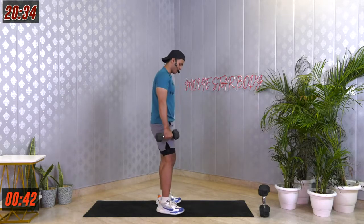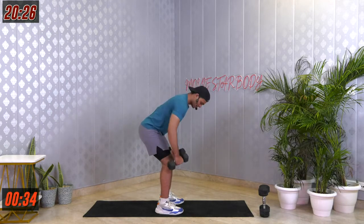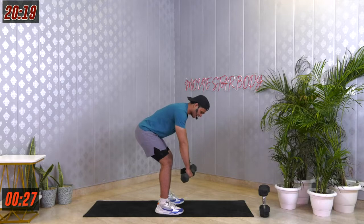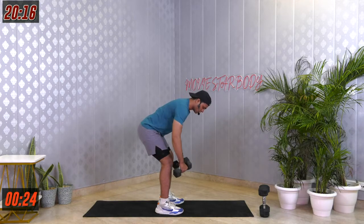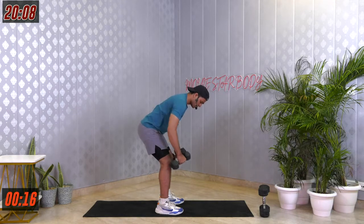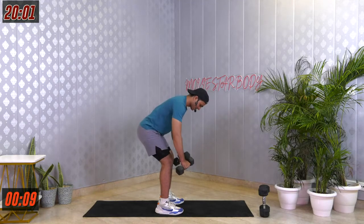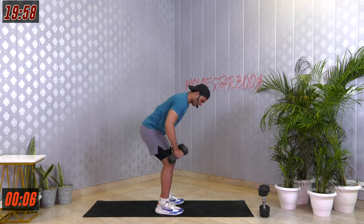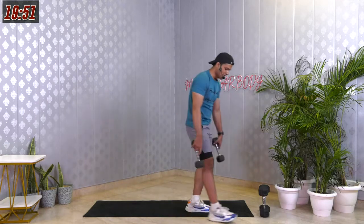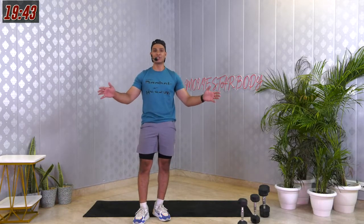I'm really feeling that burn on my back — it feels good to get strong. Pull these dumbbells up close to your hip or navel. If you're keeping them close to your shoulders, you're flexing your bicep — that's what we have to avoid to work the back. Also make sure you're not moving your body — keep that posture right. Last 5, 4, 3, 2, 1. Amazing! If you really felt it on your back, drop a thumbs up in the comments — that shows you're doing it right.